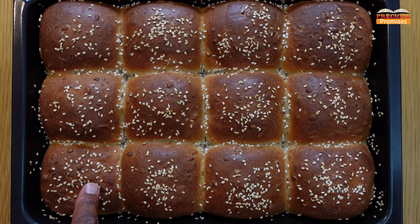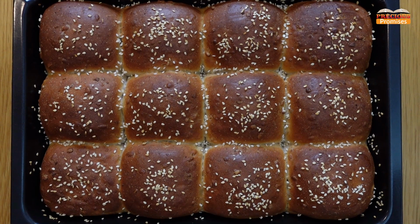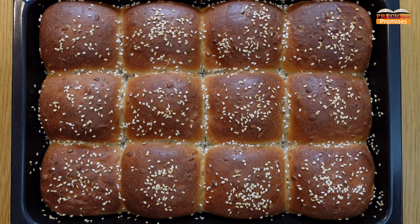You see here I messed up a bit. I put too much pressure on that roll and it nearly collapsed, but it's looking okay. Why do I show you imperfection? I want to show you it's normal to mess up at times. It's normal to do imperfect things.